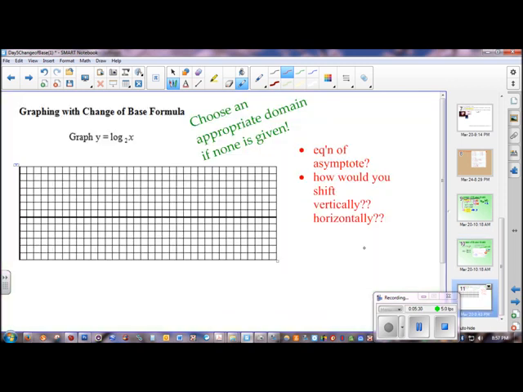Okay, so what happens if I ask you to graph a log function? Well, first of all, you can't graph it this way with your calculator. We'll turn it into something your calculator will understand, which would be f of x is equal to log of x over log of 2, and you know by now when you type it, it's going to fill in.